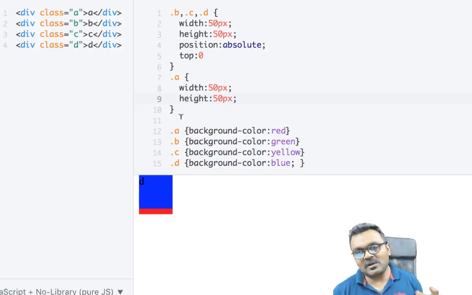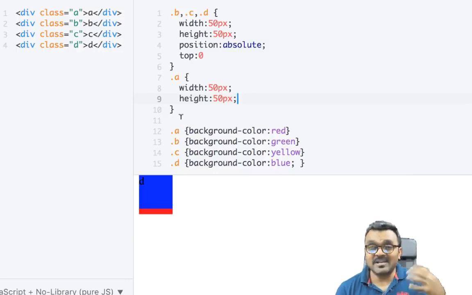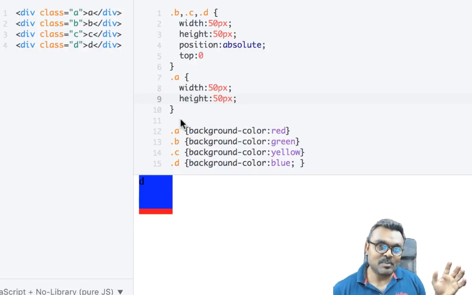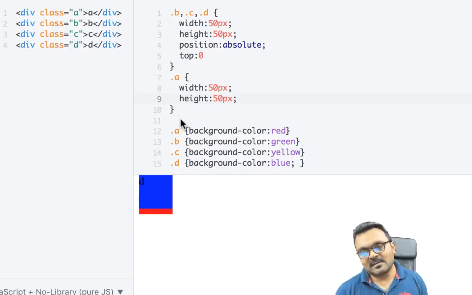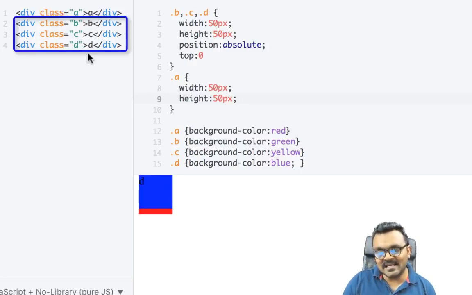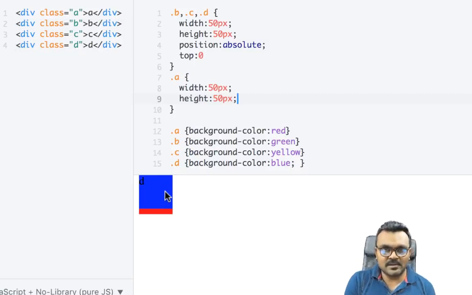But what happens when you have three different positioned elements on the same floor, on the same position? What really happens there? So they are on the same floor, but they're on top of each other. So the last one, in that case, the last one that is position absolute, is going to be visible, right? So here I have B, C, and D, but D is showing because it's the last one. So on that floor, there is an order that matters, okay?